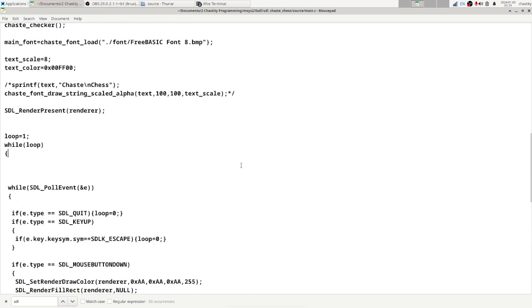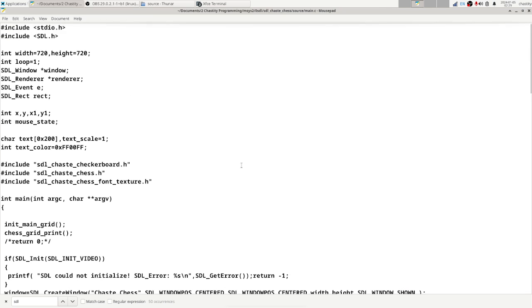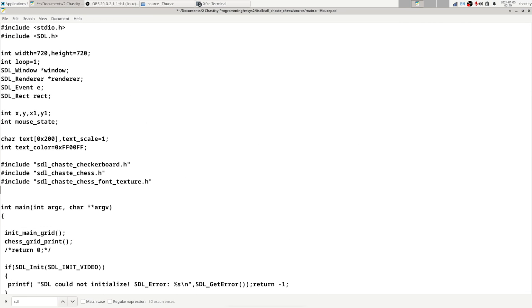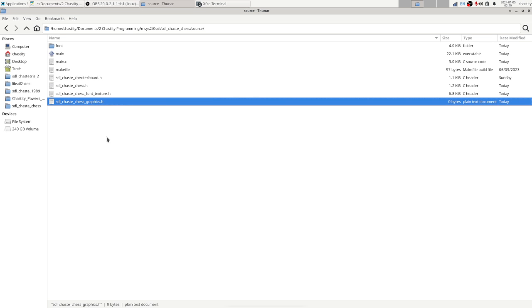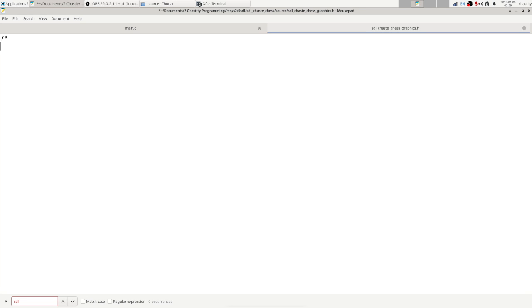Okay, so we're going to hashtag include this file as well. And then we're going to copy that name of that file again, and open said file, and make a comment.